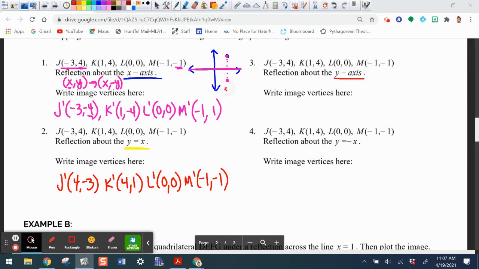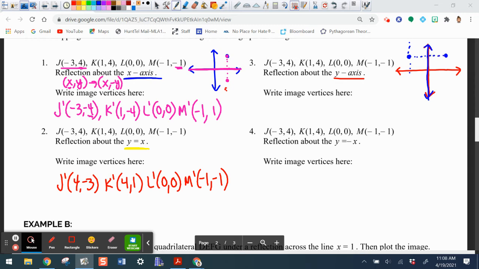Now, the same way we approach a reflection across the x-axis, we can view a reflection across the y-axis the same way. So if we're reflecting across the y-axis, we're actually reflecting over a vertical line. So if we have a point in the second quadrant, it's going to reflect over this vertical line and end up in the first quadrant. So notice it's not going to move up or down at all. It's just going to move left or right. In this case, it'll move right.